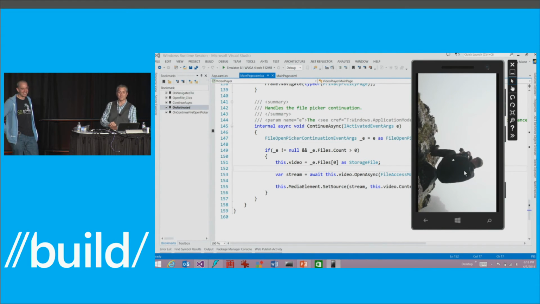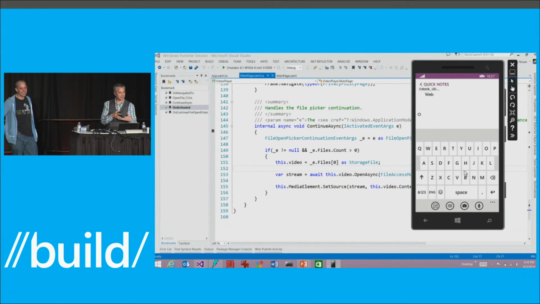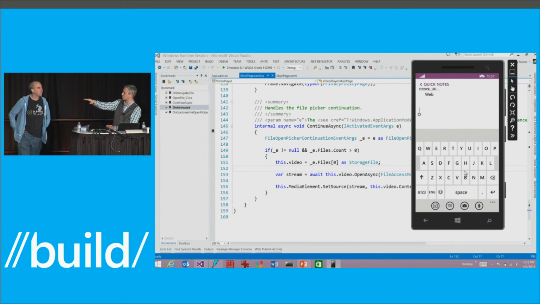That's pretty great. So I've basically taken the movie off my SD card, put it into my application, shared it with a second application, in this case OneNote, that took it and then embedded it there as well. So it went a nice long trip, and the share contract enables me to do that, where before, there was no way to really do something like that.